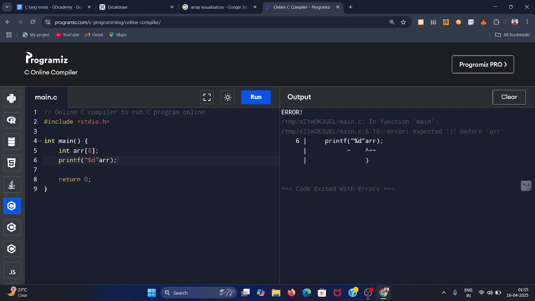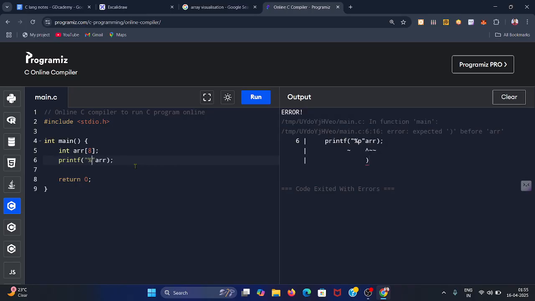Error. Okay, let's consider it as an address, so we can print it using %p, meaning pointer. So let's see. No, actually it's not a pointer, so that's why it's not giving us this output.